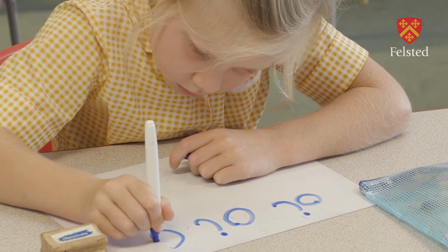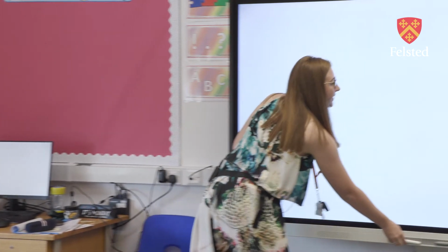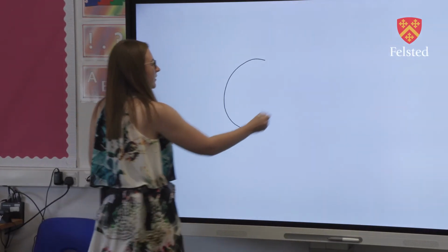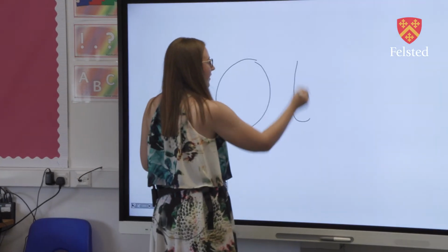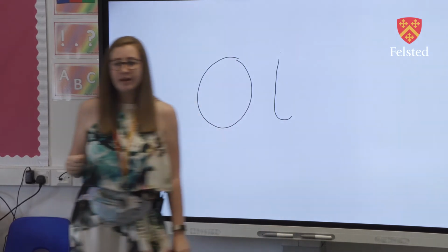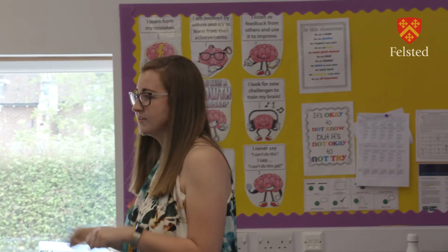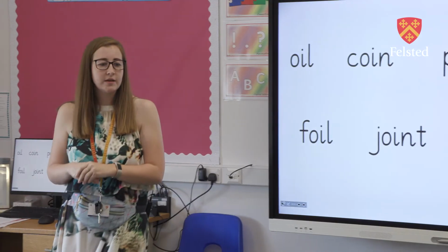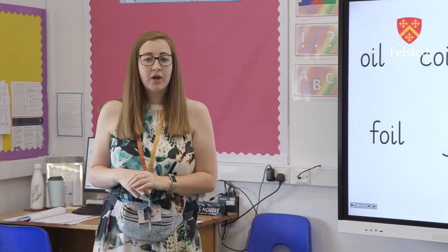Have a look, Eloise, for me. Try it the other way round. Okay, lovely. Most of us have got that right. So the oi sound is made up of the letter O and an I. Excellent. If you haven't got that on your whiteboard, can you write it down now? If you have, put your whiteboard down and your lid on your pens, ready to read some oi words. Okay, do it now then.